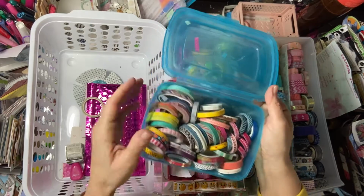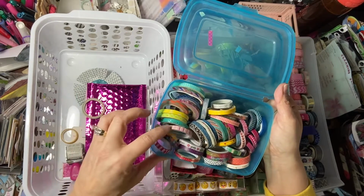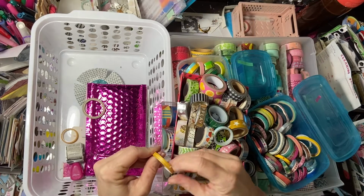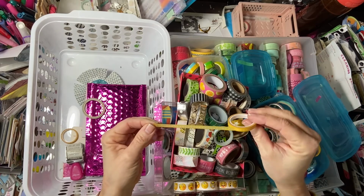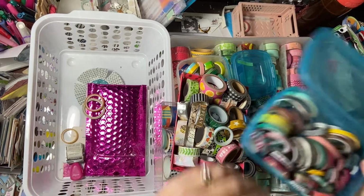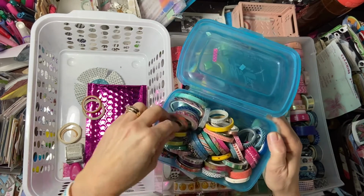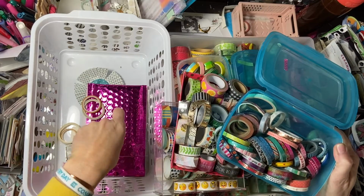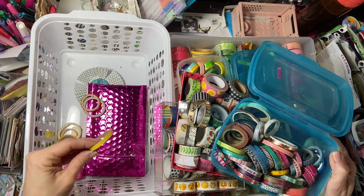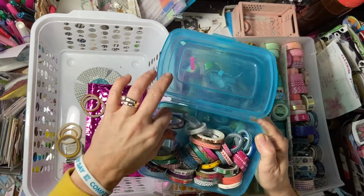Okay, so out of this box, what else can go? This one can go. What is that? Do we even know what that is? Is it polka dots? It's little hearts. That's really cute. I'm gonna let it go. I didn't quite even know what it is. I'm gonna let this one go. This one's polka dots. This one's the same. Very similar. I'm gonna throw that out. It has a little bit on it.